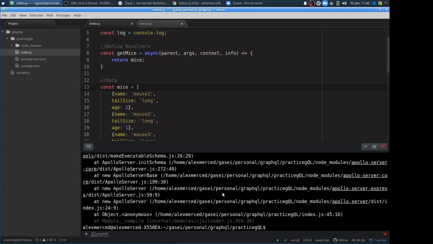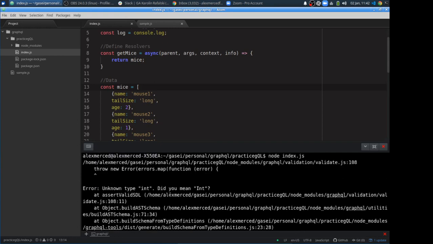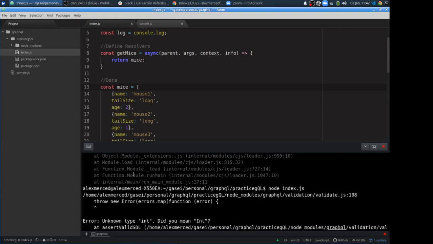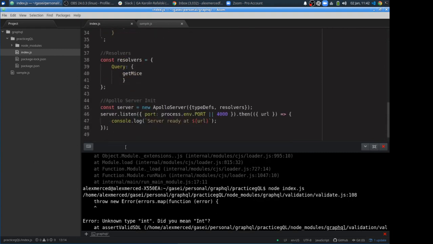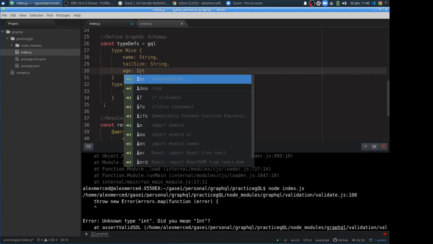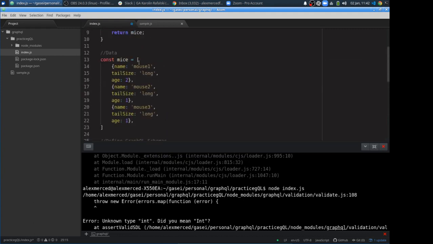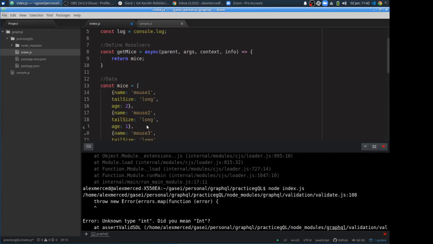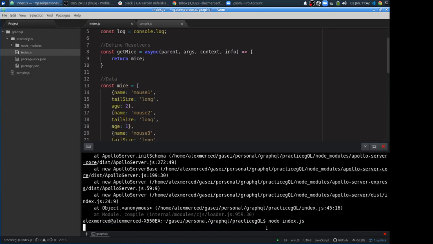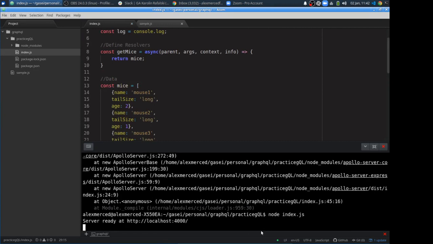Now I think it's a sudo thing. Okay, let's see here. No, type int. Did you mean Int? Validation, line 1. Where did I put int? I think that's it. I think it's all got to be capitalized for GraphQL. So let's do that. Save. Thank you, errors that actually explain what is wrong. And there we go. See, so now the host is running.